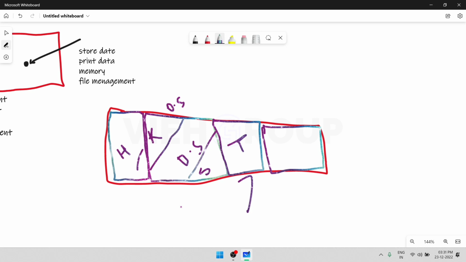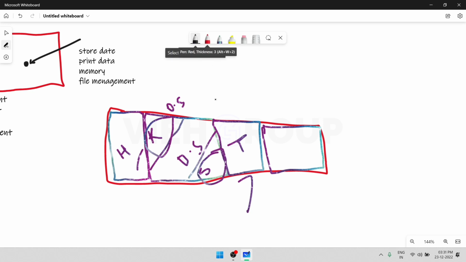The kernel is the innermost part of an operating system, as I told you earlier, and the shell is the outermost part. So you may ask, what is this terminal, what is this thing? Actually I'm talking about the operating system: in the operating system, the kernel is the innermost and the shell is the outermost part. I guess things are a bit clearer now. If you are not able to understand, just write to us at support@viehgroup.com. We'll try to explain once again without any charge.